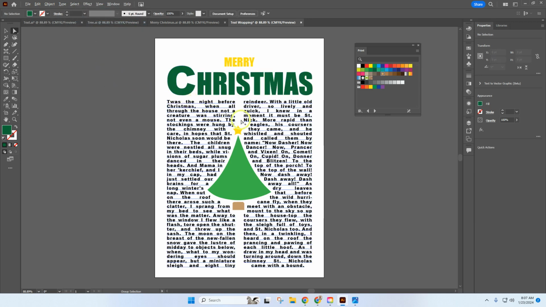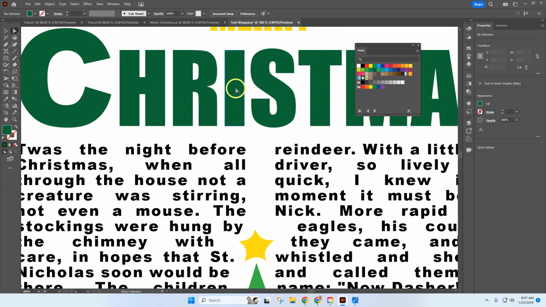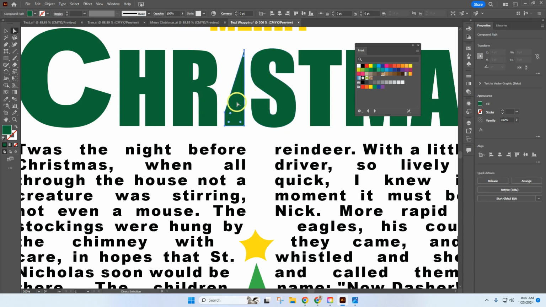I need to zoom in, and I'm going to modify these a little bit for this example, for this exercise. Click on the I, and then click on the anchor point. Okay, and then I'm going to drag that down. It's really important: if I click on the I and just start dragging it, it's going to drag the entire object. So I'm going to undo that.